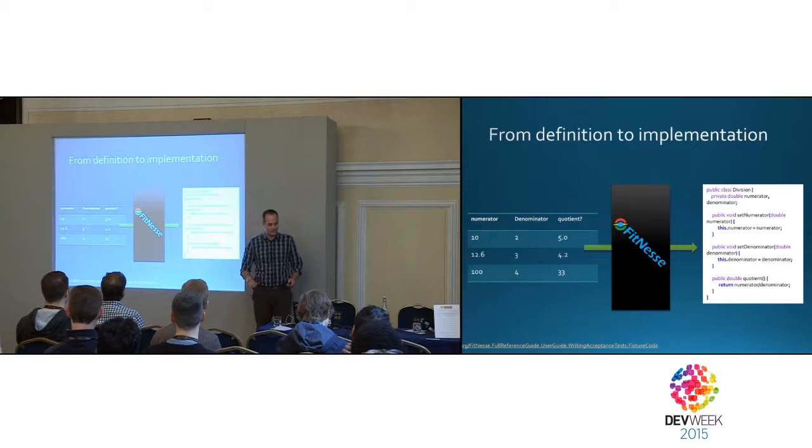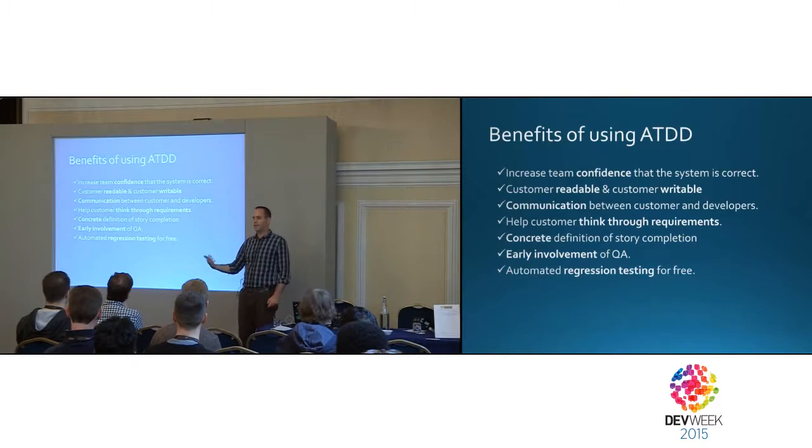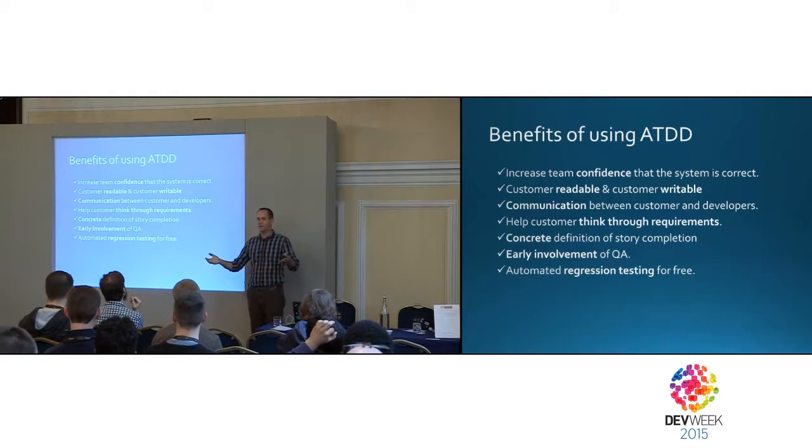It's very nice because users can read it. It's English. It's what we call user readable and user writable. In the case of the wiki, they can change the requirements by themselves. They don't need me to change it. And some users like that fact. It increases their confidence that I'm actually doing what they asked me to. And I get to verify that the requirement works. And on the way, same as unit testing, I'll get a safety net that makes sure that I'm not breaking something I already created in the past.